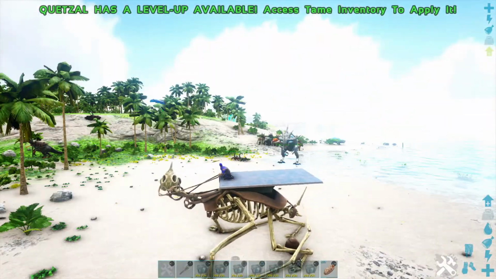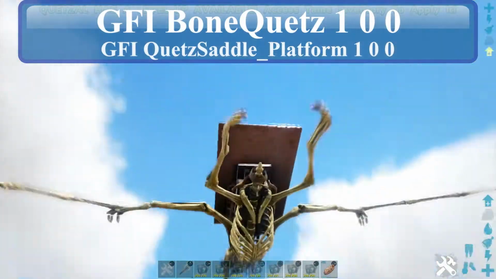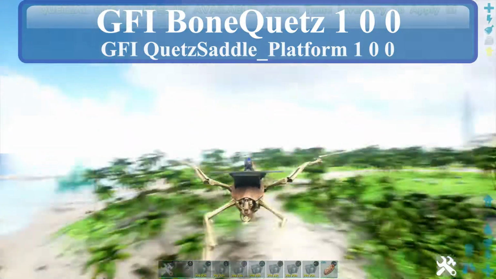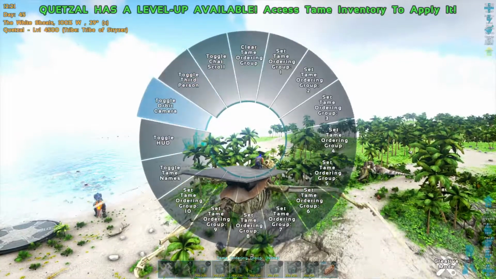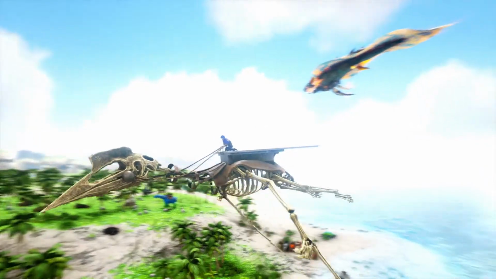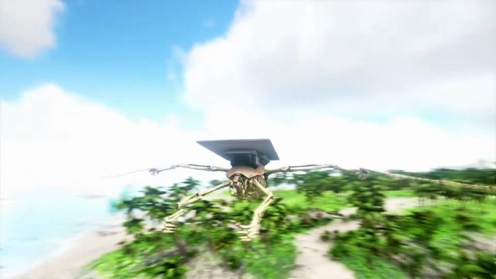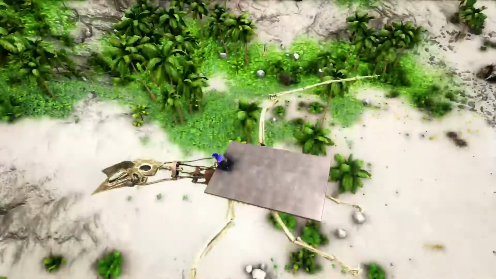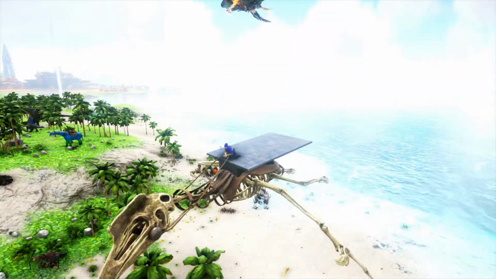And then this is the bone skin. The actual bone version of the Quetzal cannot be tamed. Although, unless you use force tame, you could do that. But then, sometimes it makes the game go a little crazy, and it doesn't like that very much. So there's the skeleton one. And the platform saddle. I thought the saddle was a lot bigger. I don't remember it being so small. Anyway, so there's code for that.